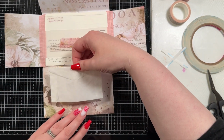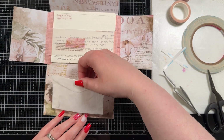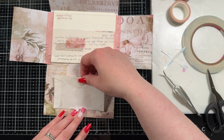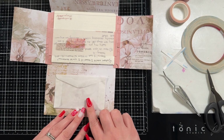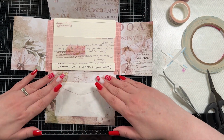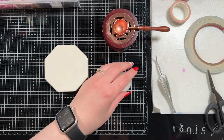And then I got this glassine envelope. I got it, I believe, from Canada Post when I ordered some stamps. So I just thought it would be really fun. You could absolutely make your own if you wanted to. A vellum pocket would be great here too. But I chose to use one that I already had on hand.